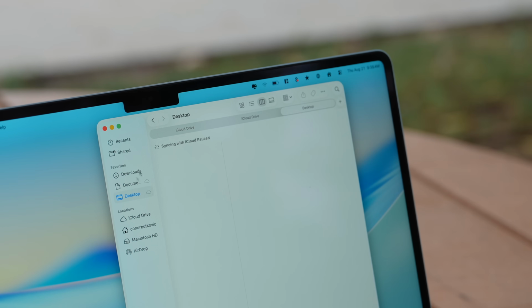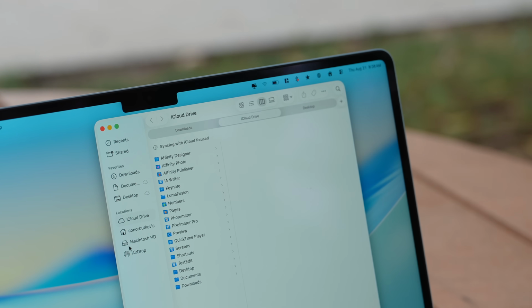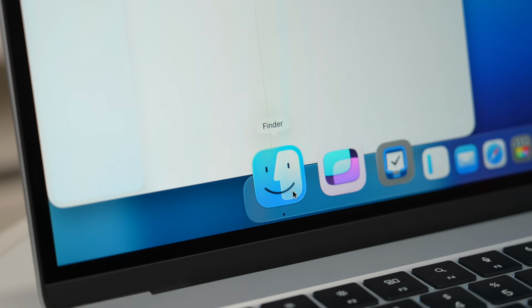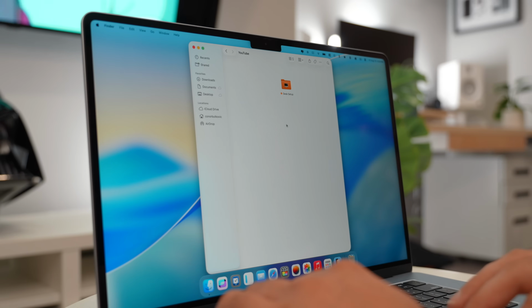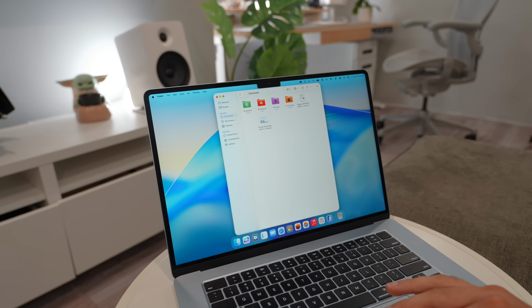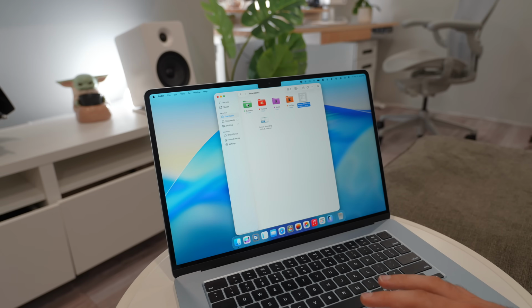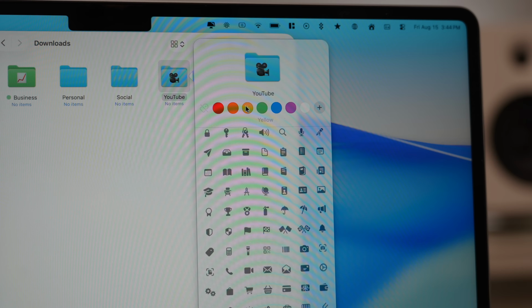Next, I want to highlight a few Finder and file management features in macOS 26 that I've actually found genuinely useful. First up, colored folders. For years, we've had the default blue, and while I've gotten pretty solid muscle memory for navigating my files, I'll admit there are still lots of moments where I stop and think, where did I put that file? Which folder is this in? And reading labels just takes a lot more mental effort than instantly recognizing a color. Now with custom folder colors, I can move between files with far less mental friction.